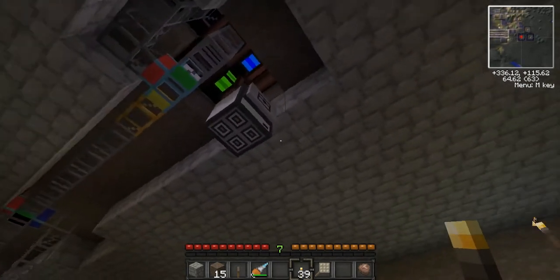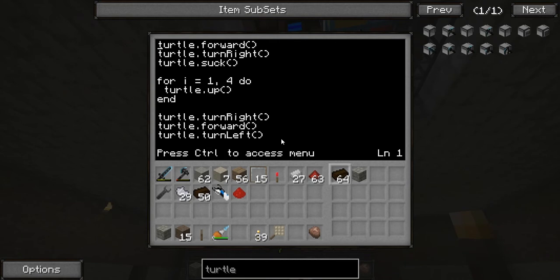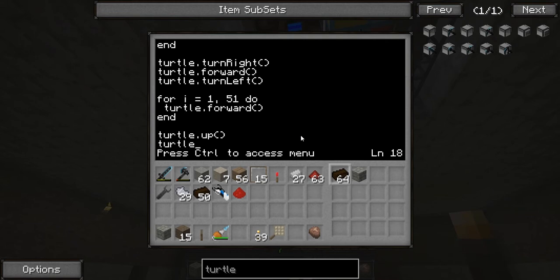So then we're going to tell it to move up to, and it probably would be a good idea to put a loop in here to make it do it twice, but since it's only twice, I'm just going to tell it turtle dot up, and I'm going to type that command in twice, because like I said, I could do a loop, but it just needs to go up twice, so it's not really that big of a deal.